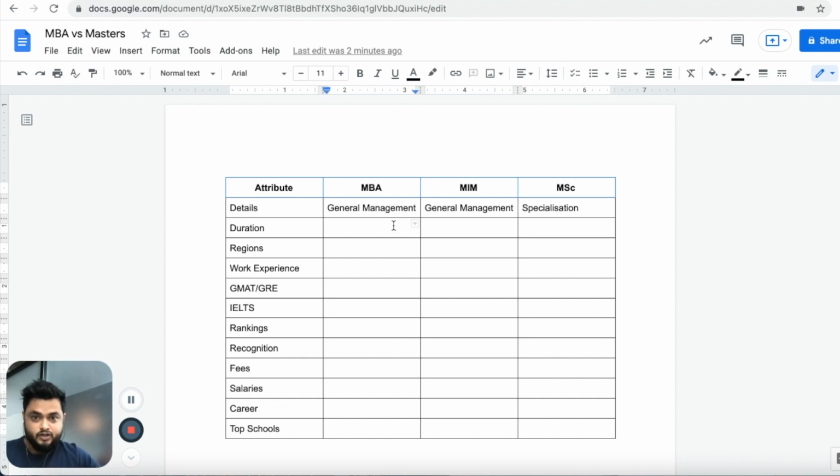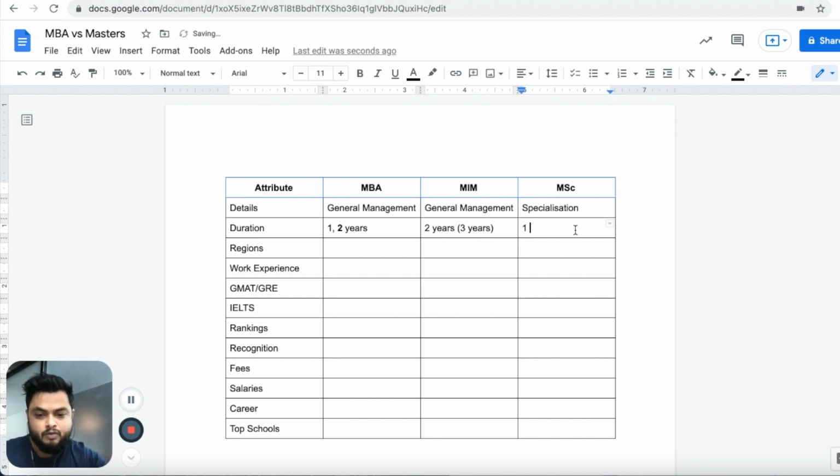Now, when it comes to duration, MBA is usually 2 years. However, there are some 1 or 2 year programs as well. So I'm going to mention 1 year programs as well, but usually it's 2 years, so I'm going to highlight two. MIM, on the other hand, is basically a 2 year program, but sometimes it can be 3 years as well because the second year is a gap year. That means if you want to make it a 3 year program, you can study the first year and third year and take a gap year to do two internships. Most of the MIMs worldwide do offer this choice.